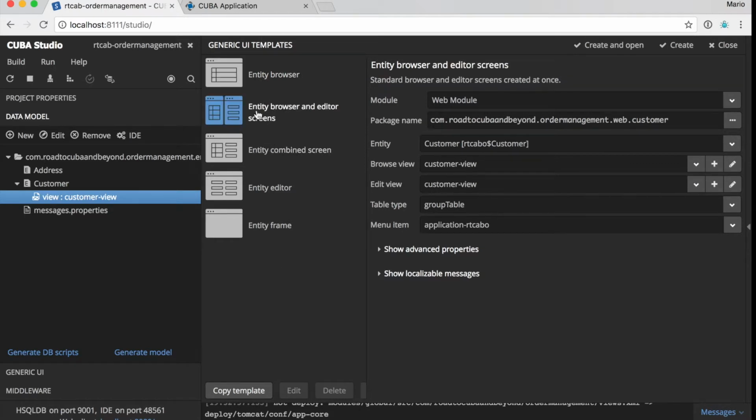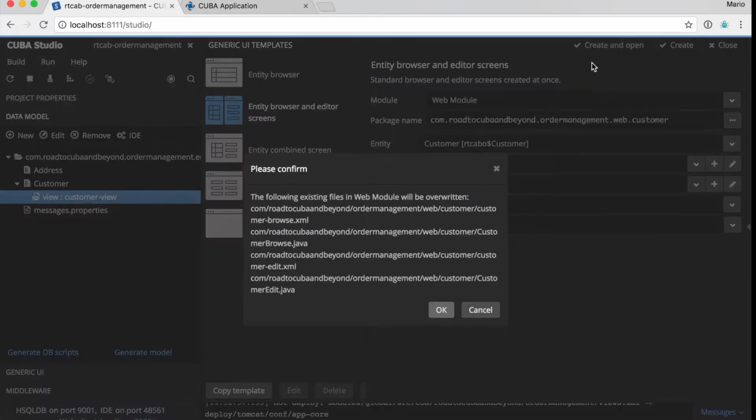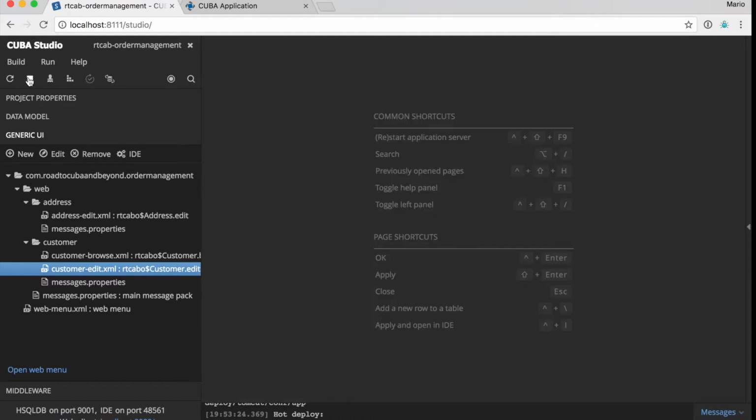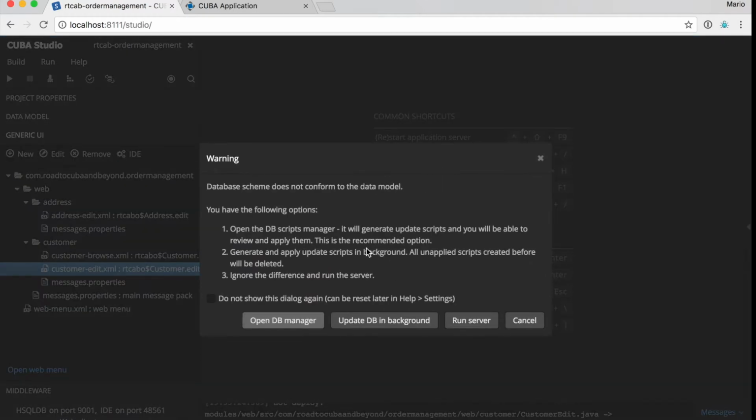And in this case, although we already have customer screens like the browser and the editor, we will just recreate those and replace the other ones. It will warn us, this is okay, we didn't do anything special here. And as you see, the addresses are also part of this screen now. So stop the application server, run it, then Studio will say, yeah, you should really update the database.